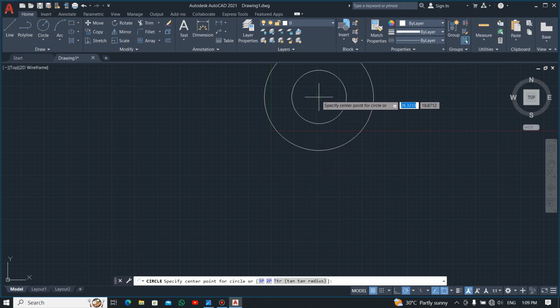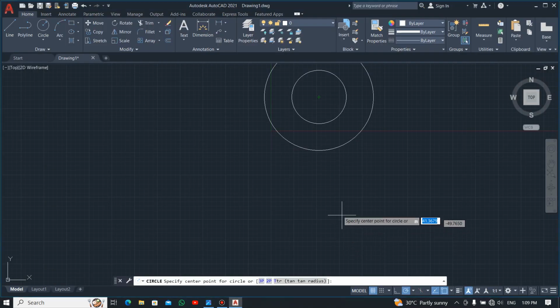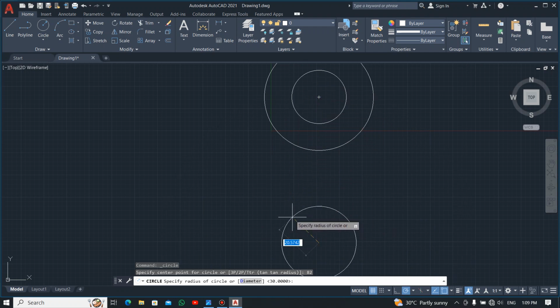You don't click, just take your mouse cursor there and you see the green line. Whilst it comes down, just enter the distance. If you check, the distance is 82. After you see this green line, just enter 82 and press enter. Automatically it will give you the distance from here to here, and the circle will start.